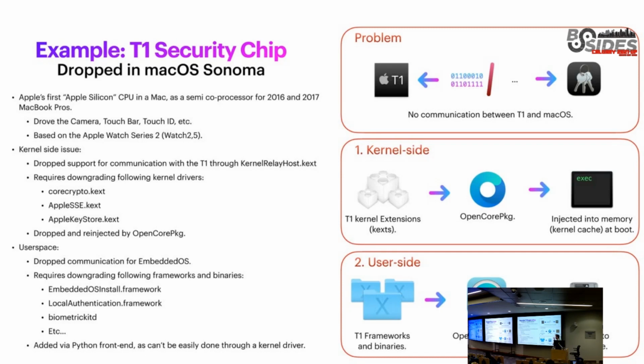Specifically, it could sometimes see the chip in some areas, but when it tried to send data, it wouldn't get any back. And same vice versa. T1 would try to communicate with the operating system, but it doesn't want to. And so we had multiple areas we need to fix.